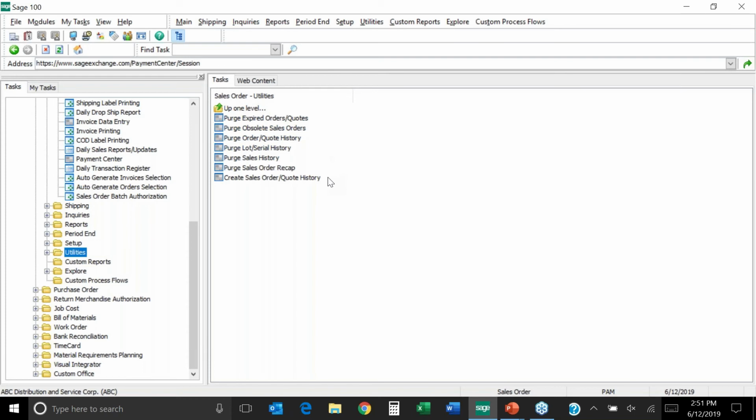You want to be careful that only certain folks have the permissions to get into this area, because if you accidentally purge something out and put in a wrong date, there's no way to unpurge it. So if you have a massive cleanup, let's say that you're new to your company and you're seeing purchase orders out there that are 10 years old, that's never going to be fulfilled, and you just want to clean up a bunch of stuff, what I would suggest is before you start, make a good backup of your system, then go in and do the purges that you want to do, and double check and make sure everything looks correct.